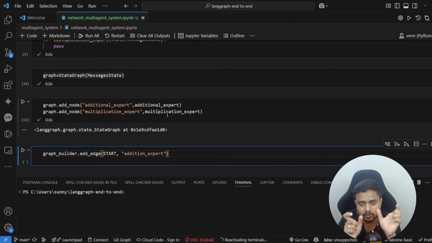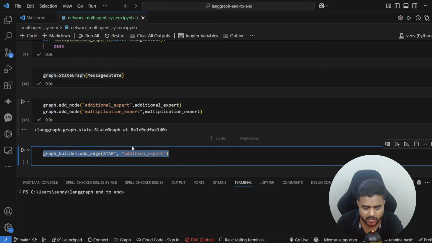Okay, so we have to use the Literals. We just have to define the type hinting, what kind of return value this function is going to return, whether it's str or list or something else. If you define that inside the function itself, no need to define every sort of edge. You just need to define the input edge only. Okay, so this is my input edge.